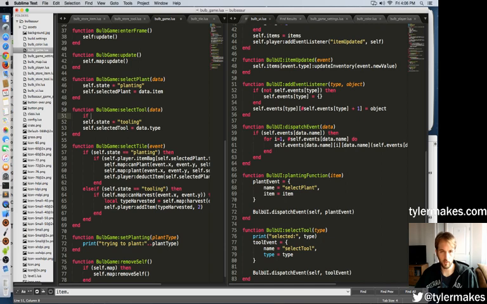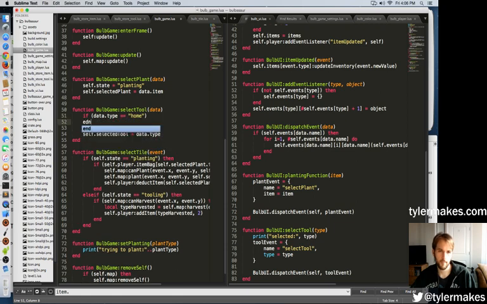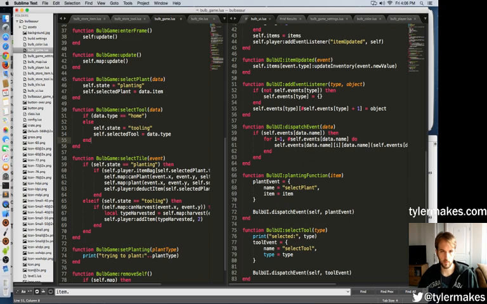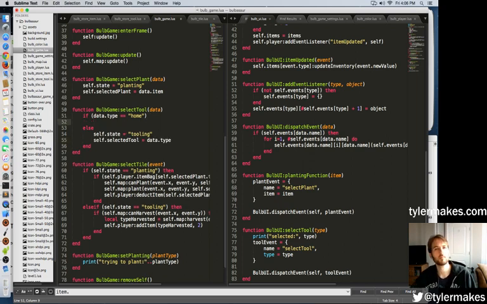Alright, we're gonna go if data.type equals home. Else. Okay, so this is gonna be a scene navigation. Which is the first time we're doing this, which is fun.